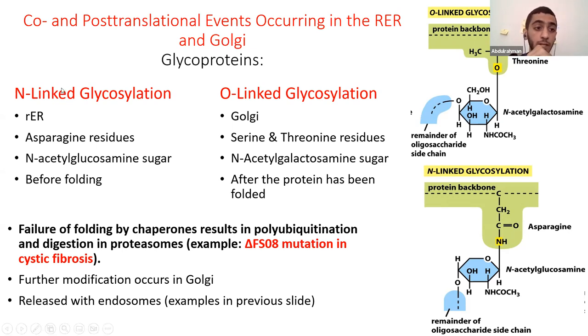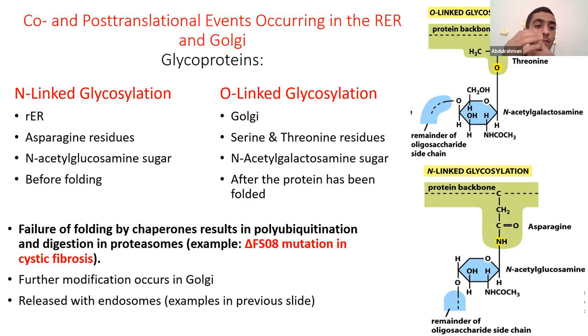Okay? Now, the N-linked glycosylation is going to take place in the rough endoplasmic reticulum, where an N-acetylglucosamine sugar will be added on the asparagine residues. And the way I like to remember it, you don't need to use what I do, but just do something similar, is that this N goes over like this, which is kind of similar to how the U goes, that little peak right there. Try to find these clues yourself, because when you do something like that on your own, it will help stick in your memory.